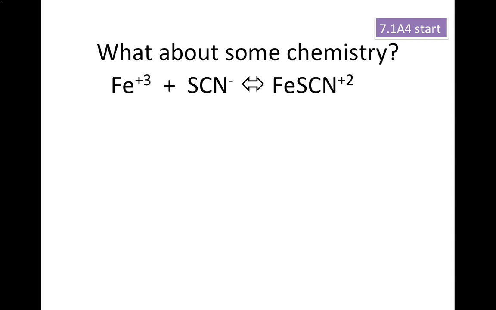So let's look at some chemistry. We have some iron ions and some thiocyanate ions in a reaction. Now, the iron is bonded to something else, maybe chlorine. It's dissociated in water, though, and that chlorine is not part of this equilibrium, so the chlorine's just floating around in the solution. And then the thiocyanate, that's bonded to some cation, but that cation is just floating around because it's an aqueous solution as well. And I don't need to write it because it's not involved in the reaction.